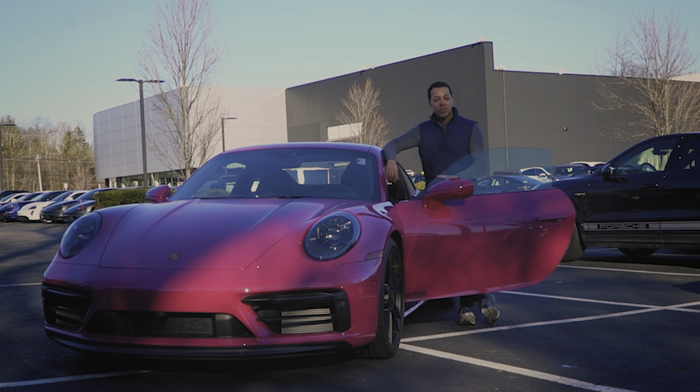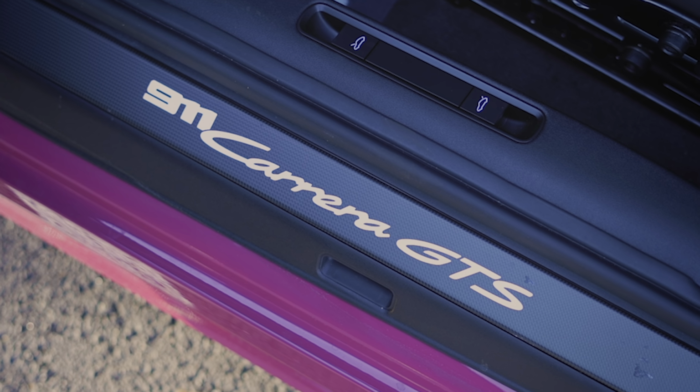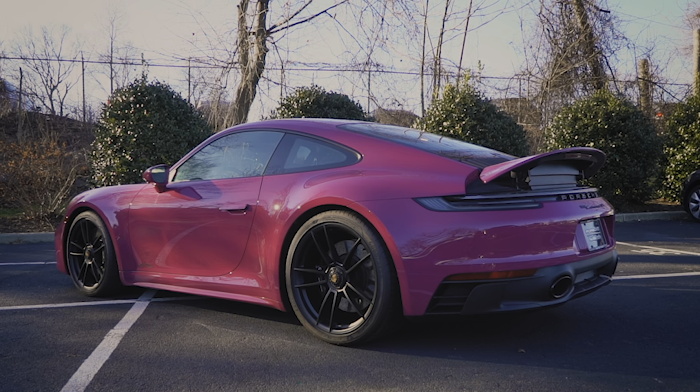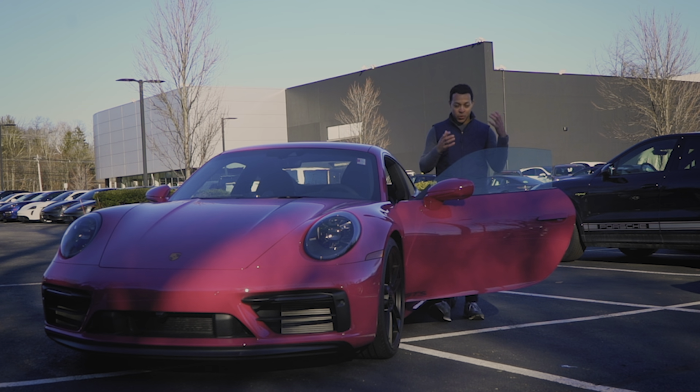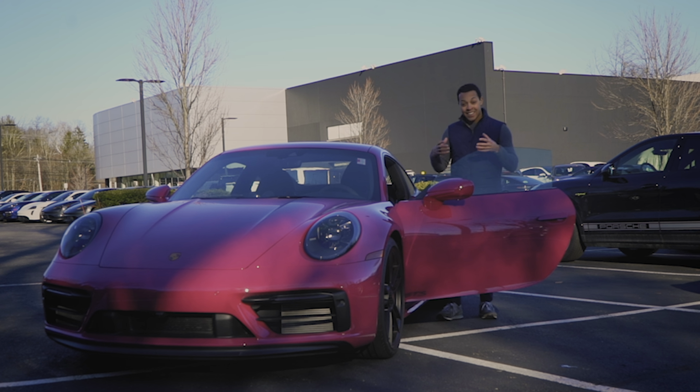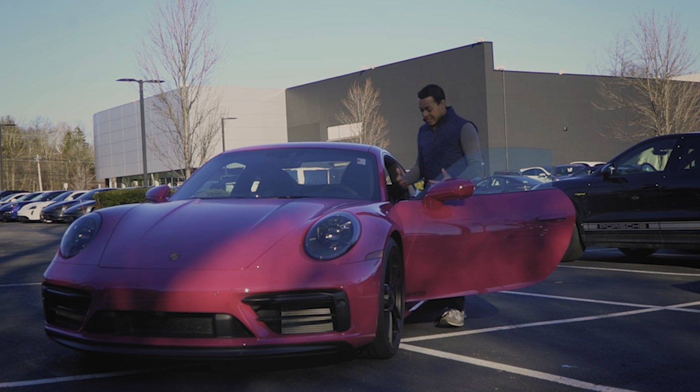So this is the brand new Porsche 911 992 Carrera GTS. In my opinion, it is the perfect middle ground of all the 911s. Whether it's the Carrera GTS or the Targa GTS, the GTS is the middle ground of the Porsche 911 lineup. It is the middle between the Carrera, the more base model, more luxury Porsche 911, and the high-performing, track-focused 911s like the GT3 and the GT3 RS. This is your middle ground. You get that daily comfort, you get that performance, you get that nice, beautiful exhaust sound, you get the feeling of being in a sports car, and you don't have to worry about all those extra things that not everyone wants or needs in their 911.